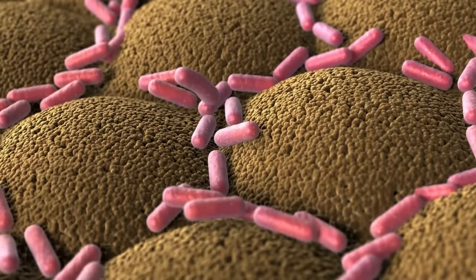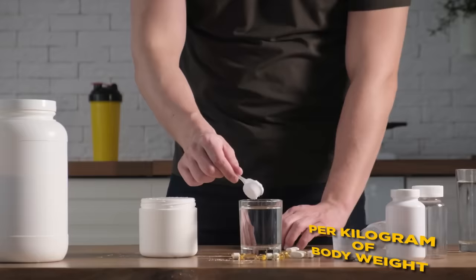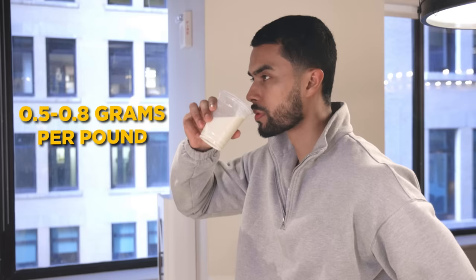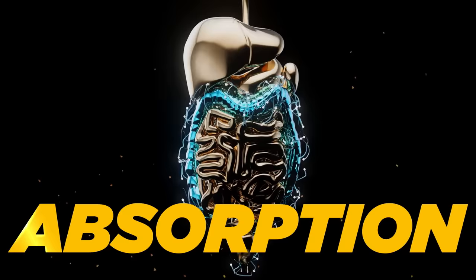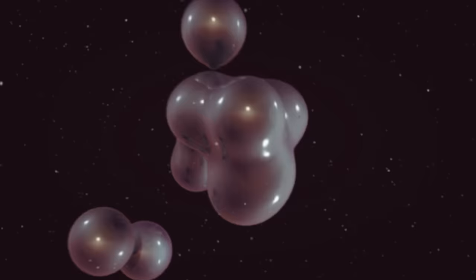Number three, double your protein absorption with the right bacteria. The American College of Sports Medicine recommends between 1.2 and 1.7 grams of protein per kilogram of body weight, or 0.5 to 0.8 grams per pound of body weight. Because many have heard this metric, they only focus on the consumption of protein without realizing that if your body is not absorbing it, it's not doing anything. Protein is made up of amino acids, which are the building blocks for muscle development and growth. If your body can't properly break down the protein to absorb those amino acids, the amount of protein you consume won't matter. Here are three ways to enhance your protein absorption.